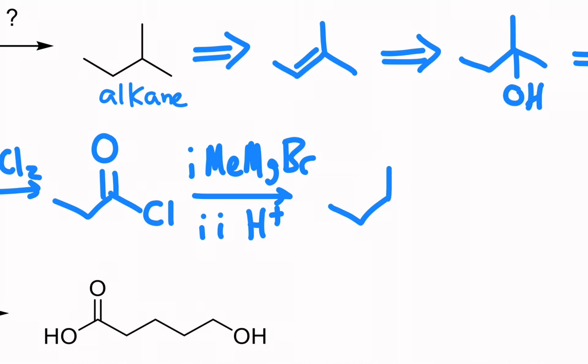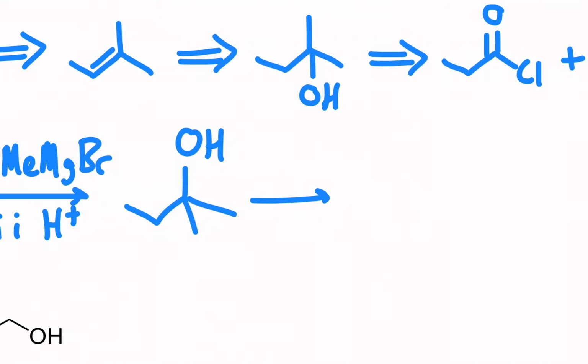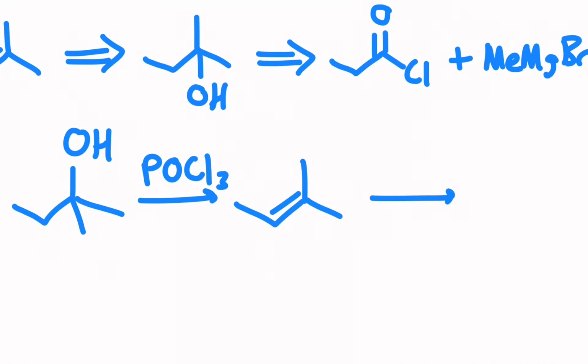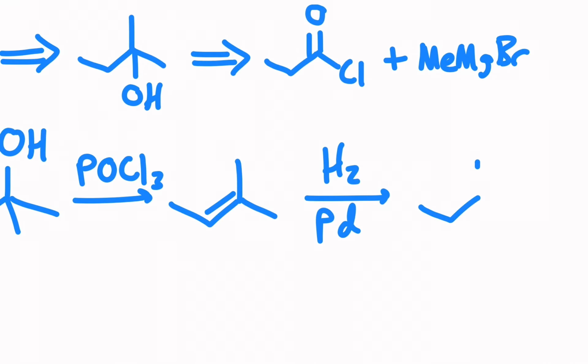And if you're not sure if it's valid or not, I would say a good rule of thumb is if it's only a couple of carbons and there's only one functional group present, you're safe to assume that it's either commercially available or pretty easy to make, that you could just use it in a synthesis. I want to turn that tertiary alcohol into an alkene. I'll use POCl3 to do that. That should give me the Zaitsev. Luckily, it doesn't matter because I'm just going to hydrogenate the alkene down to the alkane.